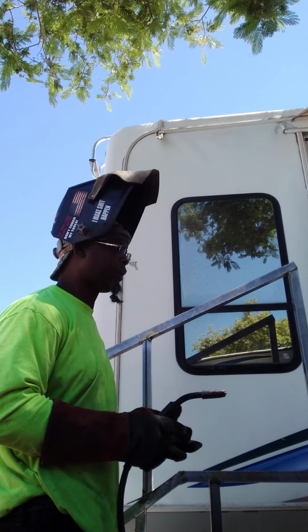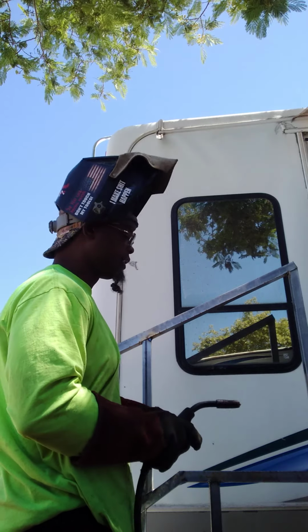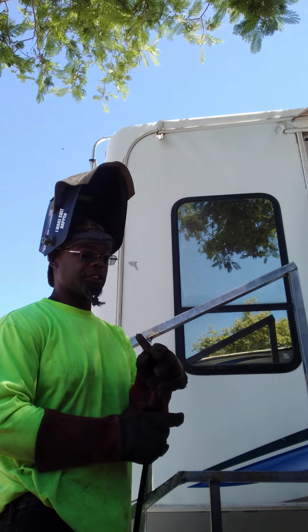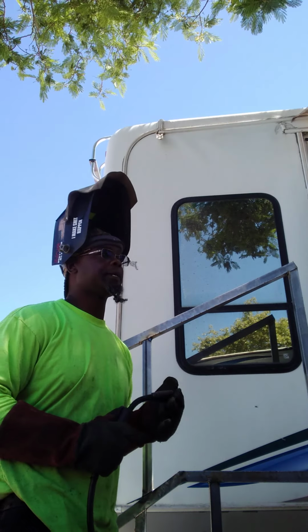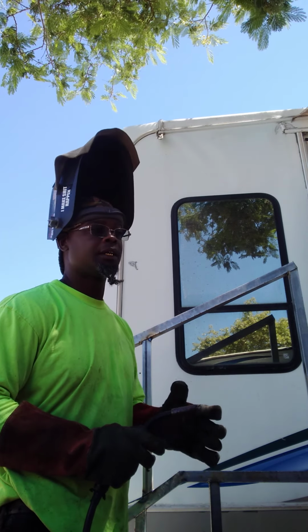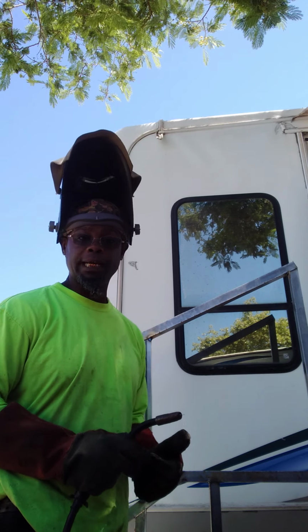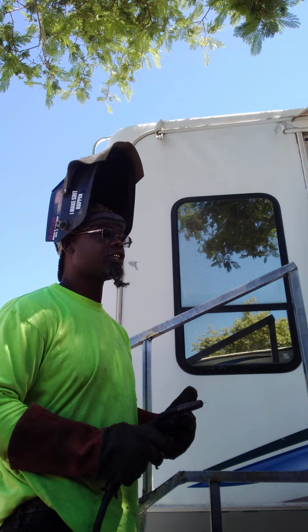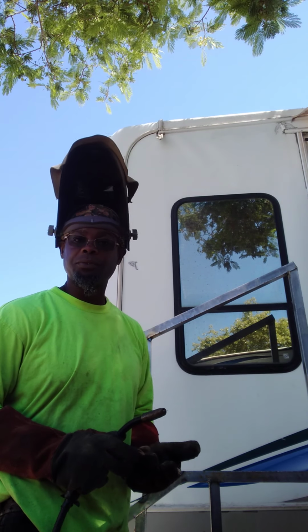I'm gonna be teaching them how to weld and fit, and read little prints, and most definitely the tape measure. Learn how to use the tape measure good, because I've run across a lot of guys that didn't know how to do it. And one thing I wanted to say, man: if you don't know how to do something, it's okay to say, I don't know how to do it. Hey man, could you show me how to do this? I'm a fast learner. But don't jump into something or say, hey, I can do it, and then you look like a damn fool.